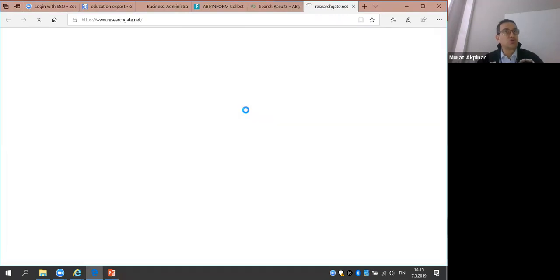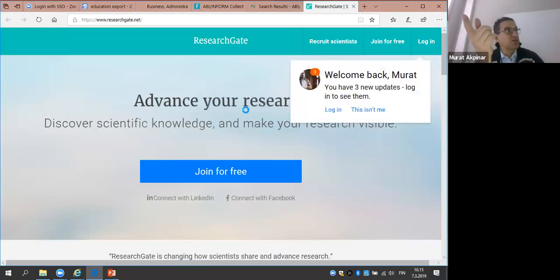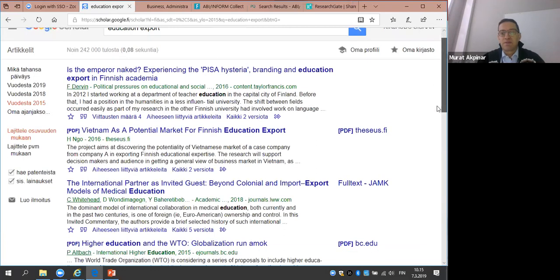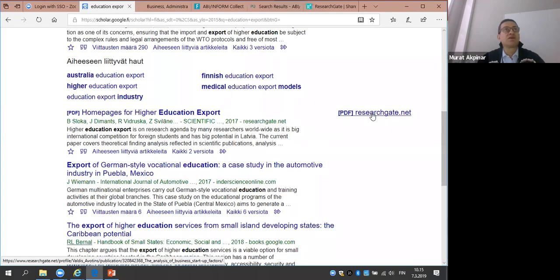In Google Scholar, as you saw, it already brings to our attention some articles if it is in ResearchGate. So ResearchGate is open to everybody. And well, as we saw here in Google Scholar, sometimes, as you see here, it is already available in ResearchGate. So Google Scholar, earlier this wasn't the case, but nowadays, from Google Scholar, you can even get what is available in ResearchGate. So you don't need to go separately to ResearchGate. That's how you would be searching for the literature.